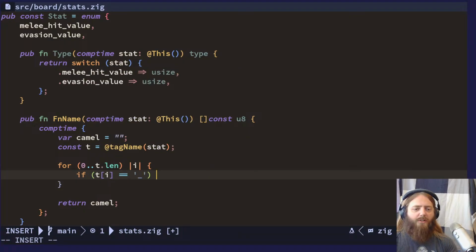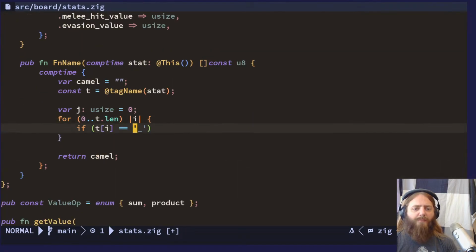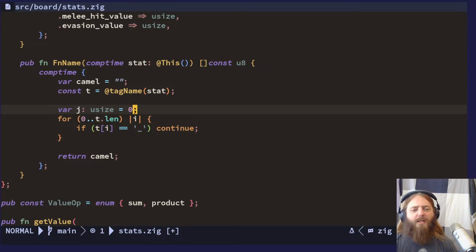If it does, we're gonna skip that. I also want to have another one called J, starts at 0. So if we get an underscore, we basically want to skip past that.